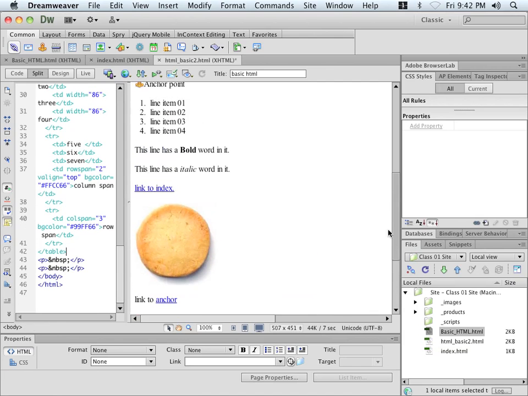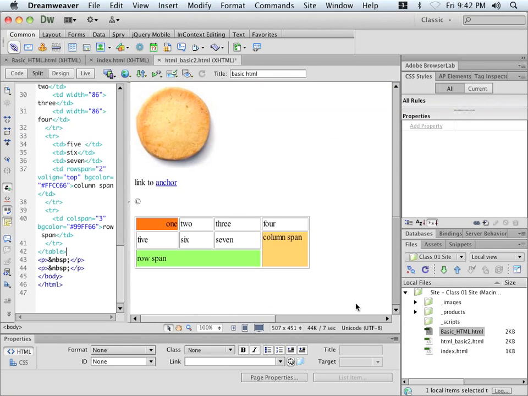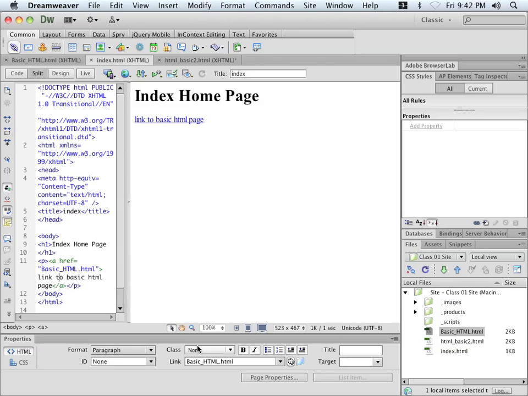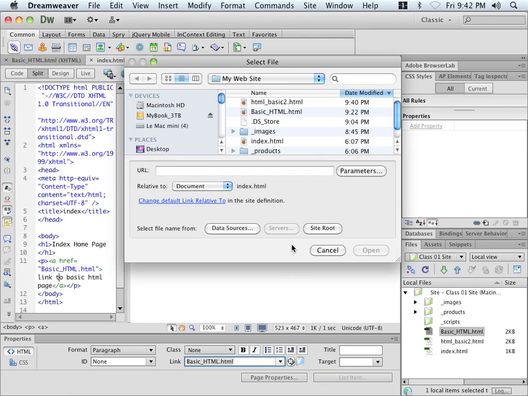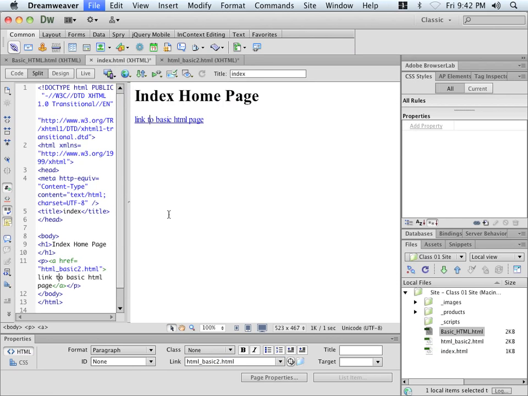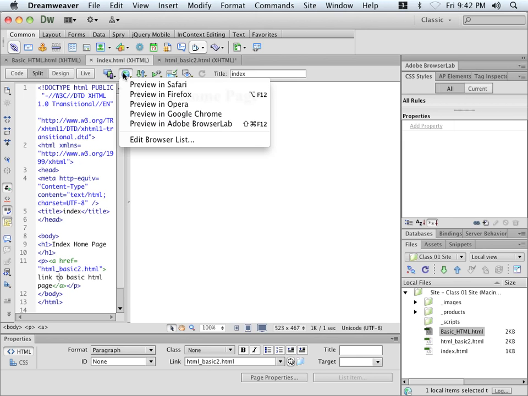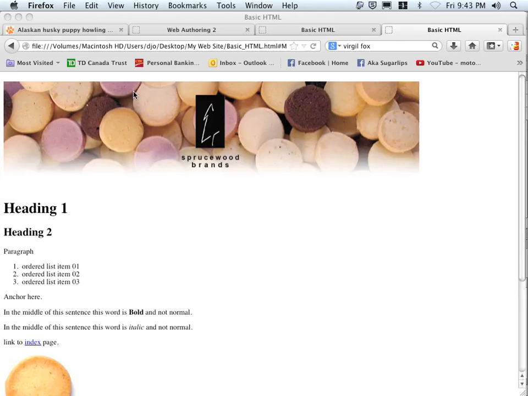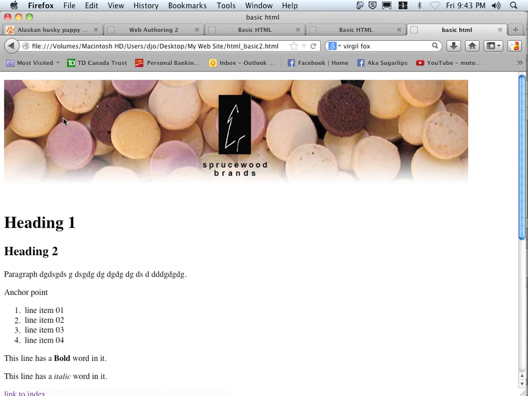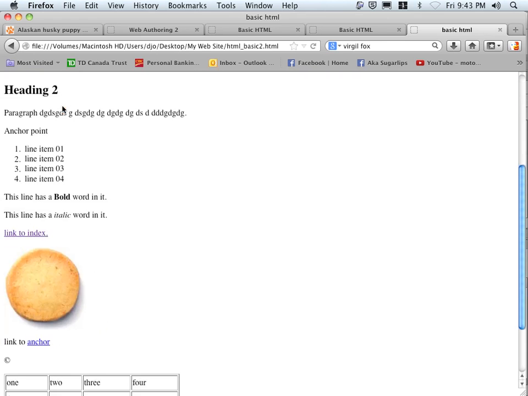So I'd like you to create this page using Dreamweaver and create an index page that will link back to it. So again, you highlight the index and you just put in the link here, or you search for the link. So I'll link to my new page that I created. I will save it. I notice here I need to save this page as well. And I'll launch this page to test it. Preview in browser, Firefox. Click on this page, and there is the page I just created.